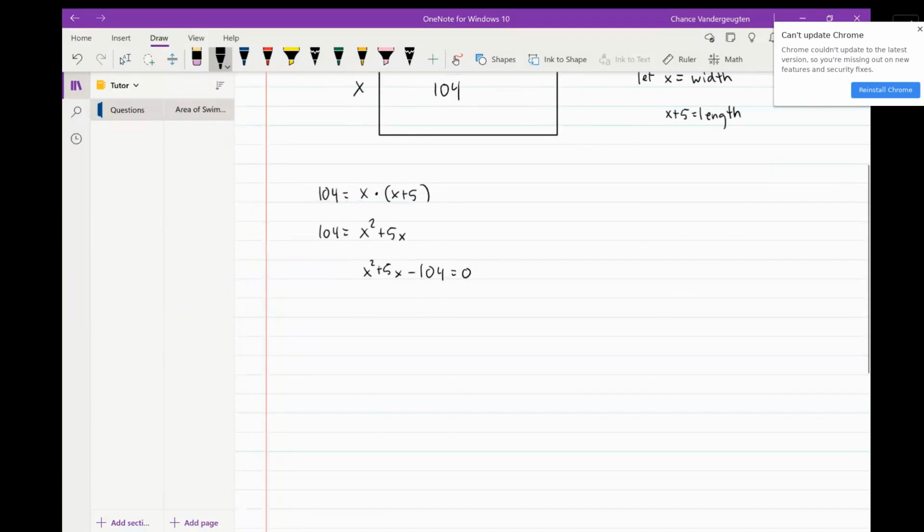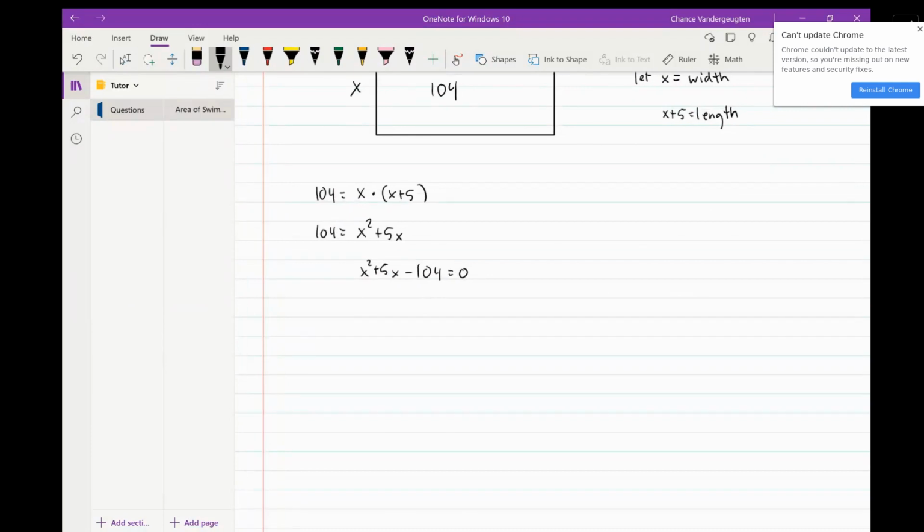So whenever you have a quadratic function like this, you can use this formula. So it's x equals negative b plus or minus square root b squared minus 4ac all over 2a. Okay, so the coefficient here is going to be a, the coefficient here is going to be b, and the coefficient here, which is just the number, is going to be c.